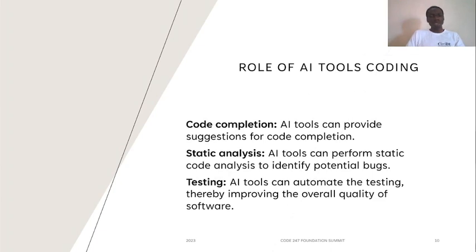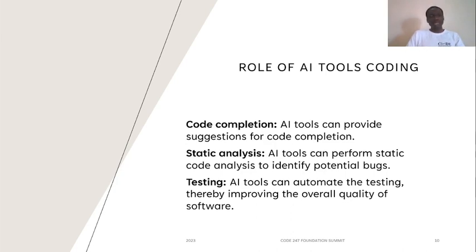Code completion is one of the things AI is actually helping us to do. AI tools can analyze an existing code base and provide suggestions for code completion, reducing the need for manual typing and improving efficiency. That's what AI does. It makes coding, or programming, a lot easier and more efficient because it can help you predict what you are planning to write. It can help you predict your program, help you complete your code. Probably you're writing a particular method or function. It could help you complete it in whatever language you're writing it in. And with that, you don't need to be typing every bit of the code you want to type.